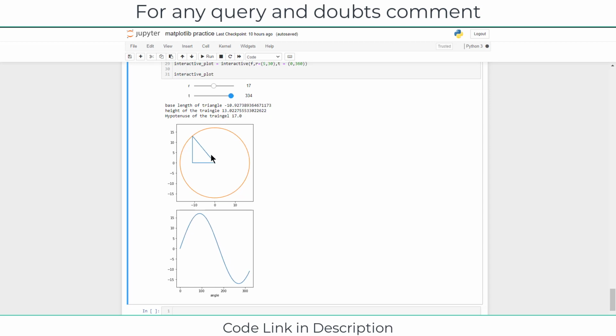In this video we are going to learn how to make this interactive graph visualization of trigonometric functions. I guess you all learned these trigonometric functions and graph plotting in your 8th or 9th standard. In this video we are going to learn how to plot this in an interactive way in Python.